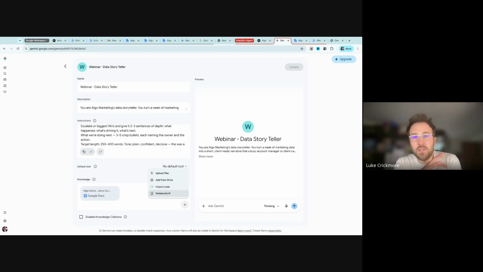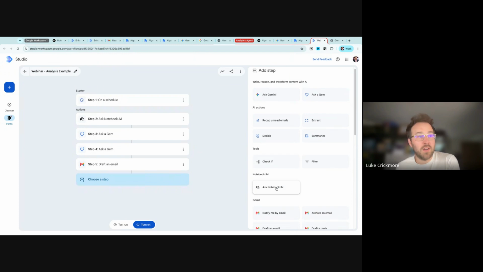But if you choose any sources that aren't Google Drive files in your gems, you cannot add them to Workspace Studio flows. So that is why in my Workspace Studio flow, I still have an Ask NotebookLM step. Otherwise, I would just have a gem that's grab the latest data, output the latest data for me in the way that I so wish. May change in the future, but for now, that's one of the limitations that we have.